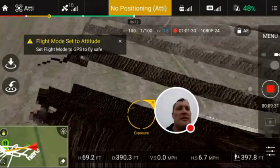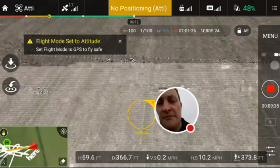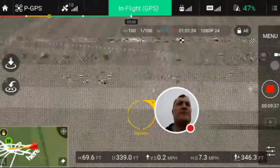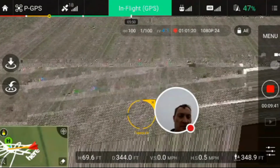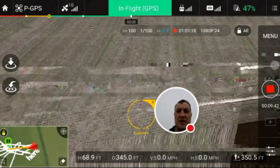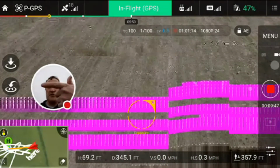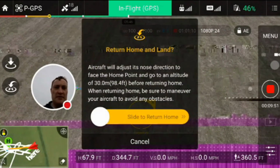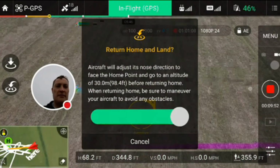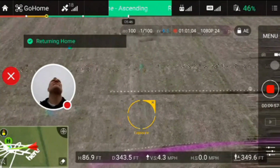And then what we'll do is we're down to about 48%, so we're downwind of me at the minute, so I'm going to flick it back into P mode. Enable the GPS and we'll hit the return to home. So I can either do it on the controller or I'll do it just on here, so I'm going to do it on the button in the app. So return to home and land, we'll accept that. Okay, and here it comes back towards us.